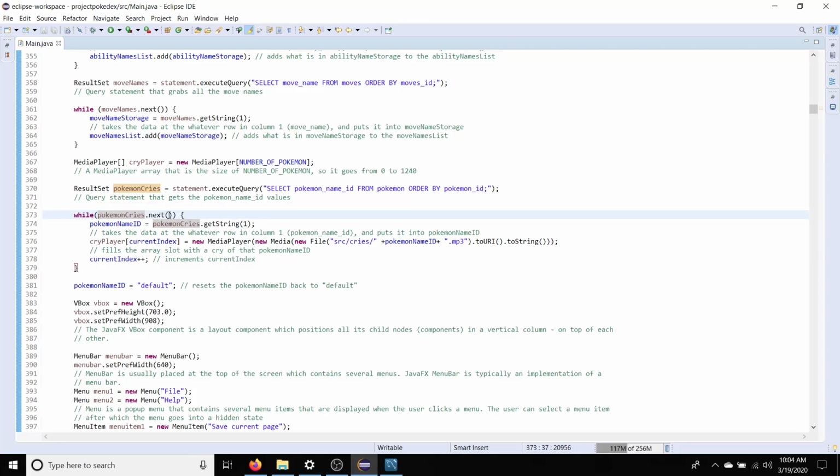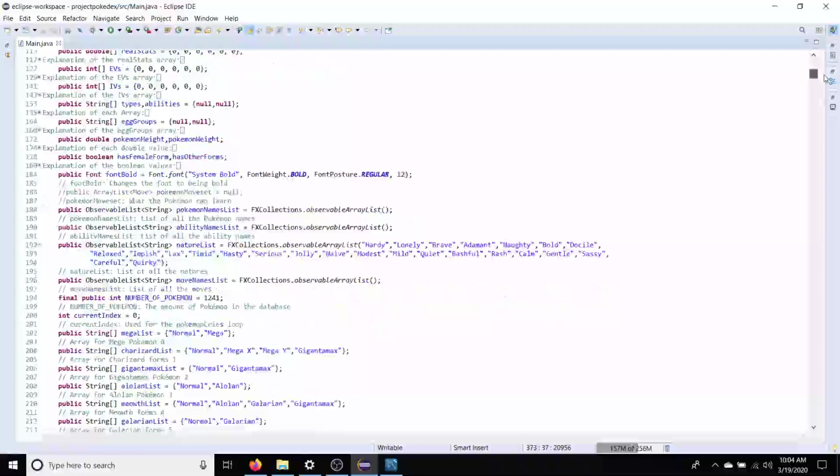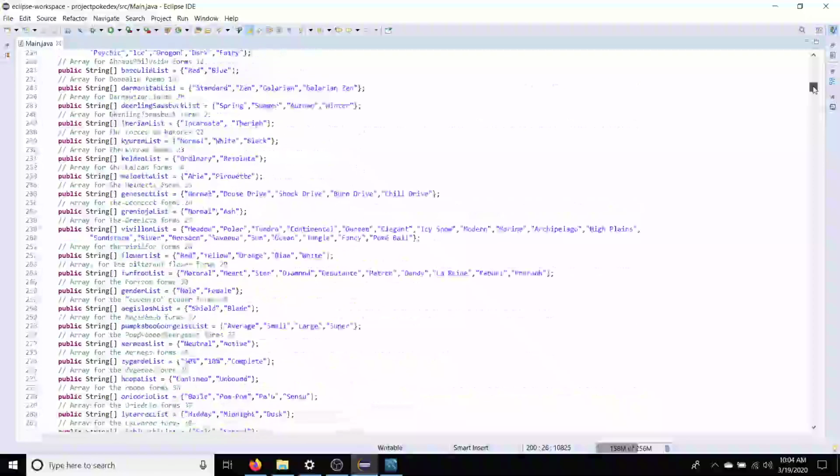So while Pokemon cries next, it takes Pokemon name ID, cries.getString, which is column 1, which would be Pokemon name ID. It takes the orders in column 1 and puts in the name ID. So the cry player grabs the current index, which right now is set to 0.